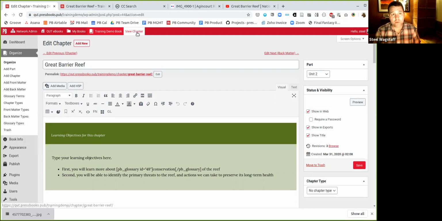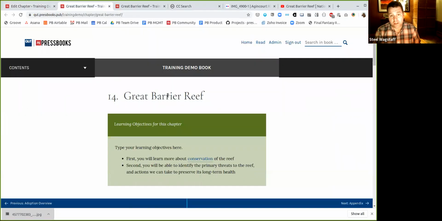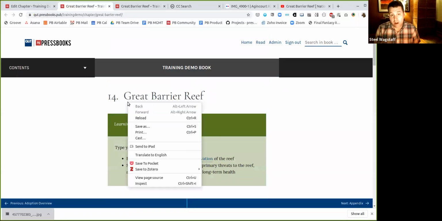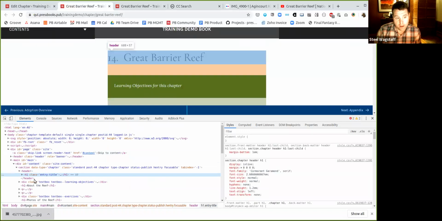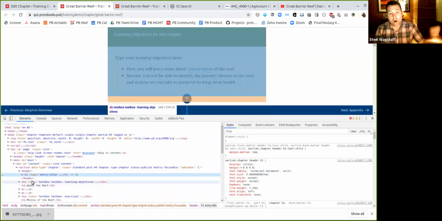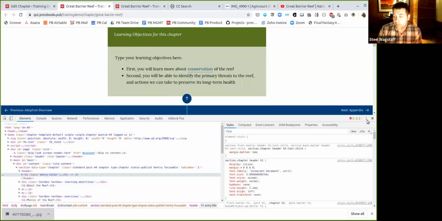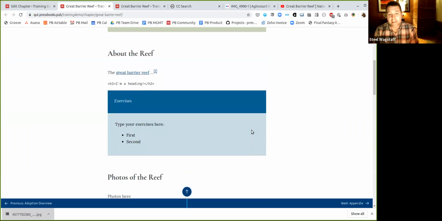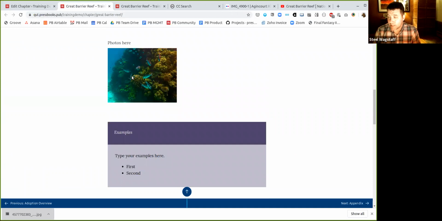So what's happening here is when we're viewing this chapter, this is just HTML. And so we build it with accessible output, but if you were to inspect this source, you'll see here is an H1 with entry title, here is a div, and inside this div there is a text box. So all of this stuff we try to use accessible markup and we try to use ARIA elements where necessary. And so users of assistive technology, provided that you've followed good practice, for example, if you didn't add alt text to this image, it wouldn't be accessible, but if you do follow general good accessibility guidelines, Pressbooks generally takes care of the rest and makes accessible output for users of assistive technology, including screen readers.